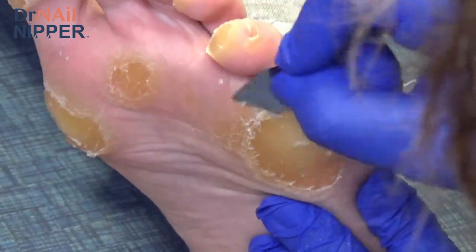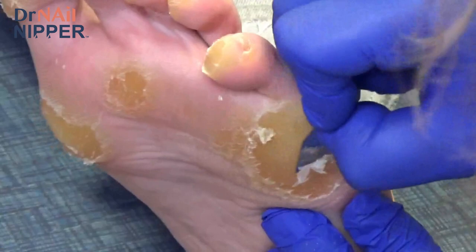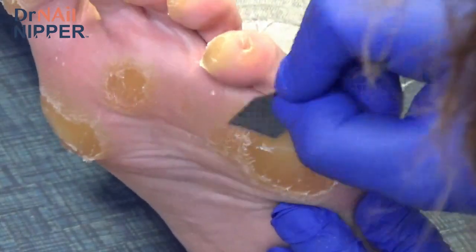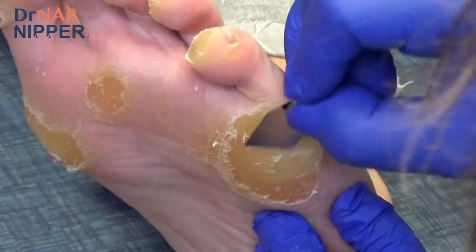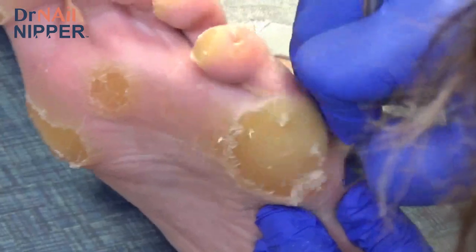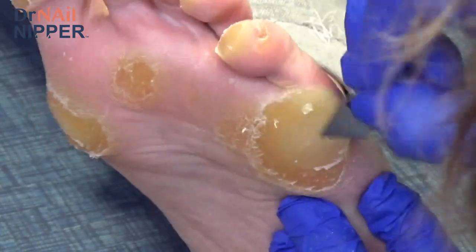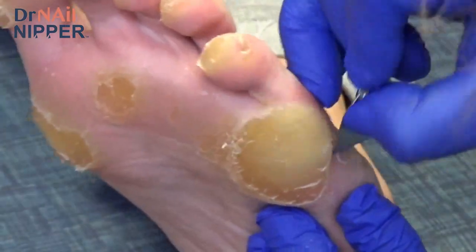Now, what I'm thinking is, just because I'm probably not going to be taking as much off the first time, because I haven't worked with you before, maybe our first follow-up, let's do 4 weeks. Okay. Because I would rather take a little too little off than too much and make you bleed and make it hurt.